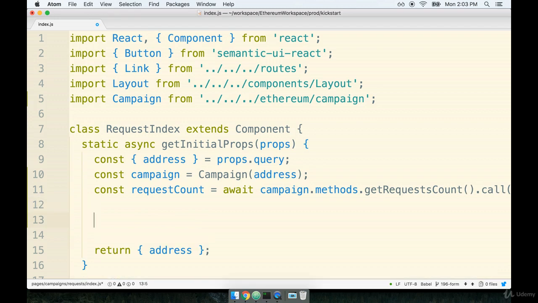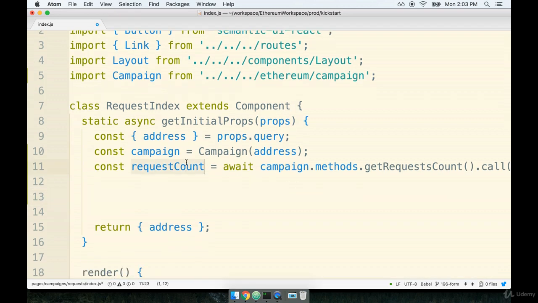All right, so now here comes a little bit more of the fun logic. So I'd said that we can essentially, for however many times, for requestCount right here, we can somehow iterate or loop through and fetch every individual request. Now, rather than looping through per se and making these calls over to our campaign instance one by one, we're going to issue all the calls in one go, and then we'll wait for them all to be resolved by using the Promise.all helper.